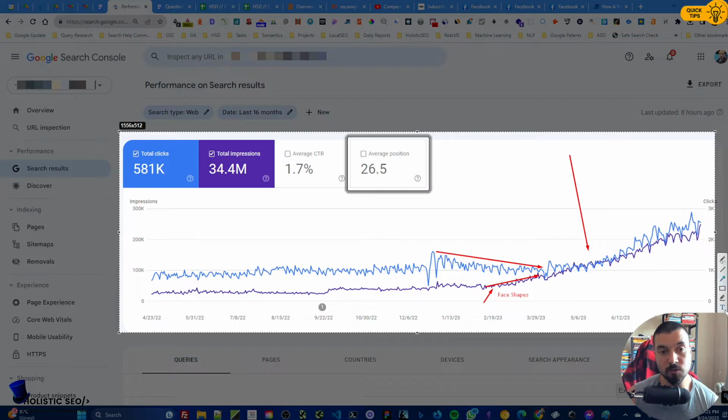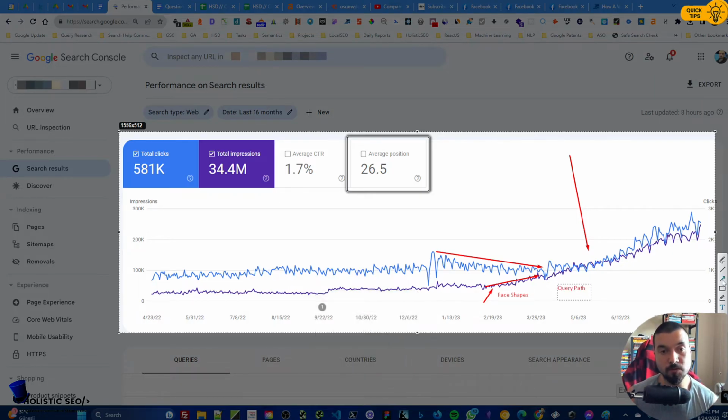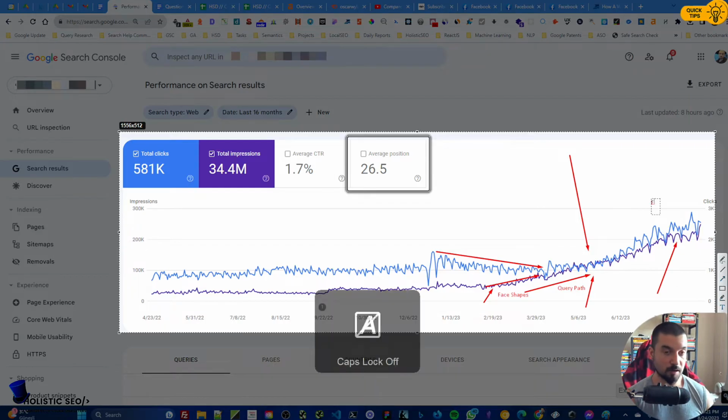Another concept that I am using in my framework, people also call it Koray's framework or Korayness, is the query path. Most of the time, users first search for the face shape, then they search for the glasses for that face shape. Which means if I'm able to rank higher for this area, I will be able to rank higher for the commercial section. In the last part, which is this area, I started the process directed to eye health.